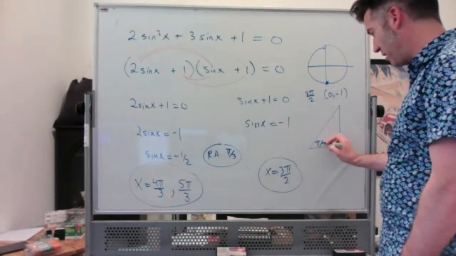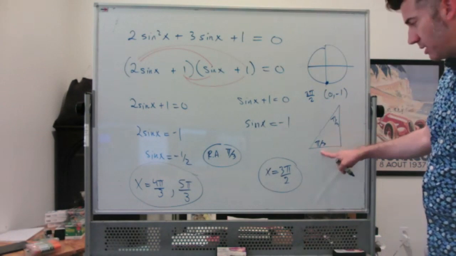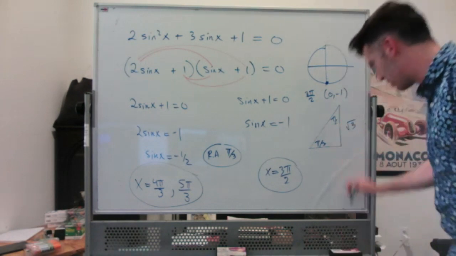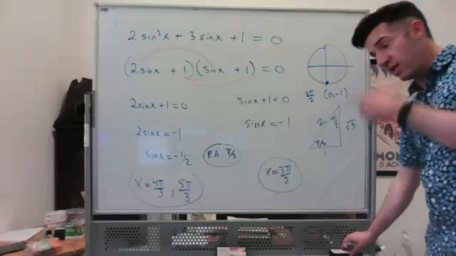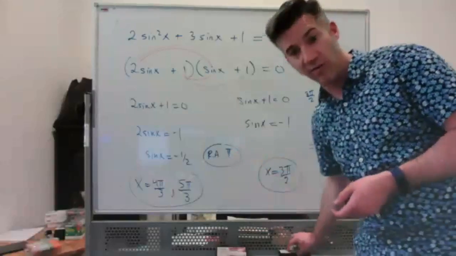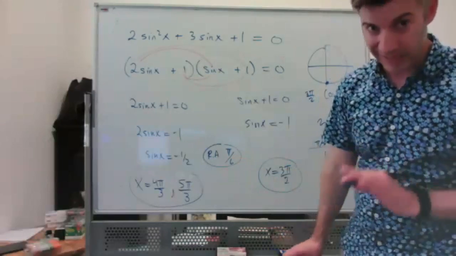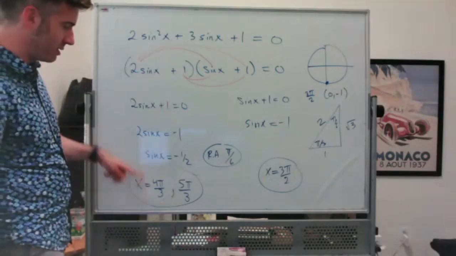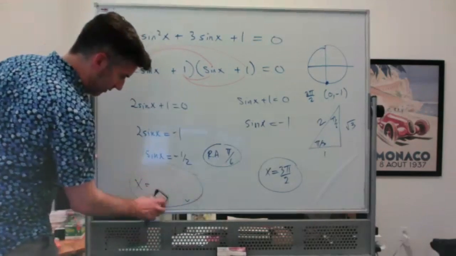Pi over 3 is the bigger angle than pi over 6. And the opposite side of pi over 3 is √3. The opposite side of pi over 6 is the 1, and the hypotenuse is 2. So the reference angle is not pi over 3. It is indeed pi over 6. Thank you for calling me out on that. Anytime you think I made a mistake, please let me know. So these would be the right angles if it was sine of x equal to -√3 over 2. But they are not the right angles for sine of x equal to -1/2.